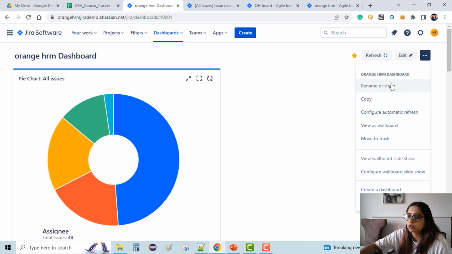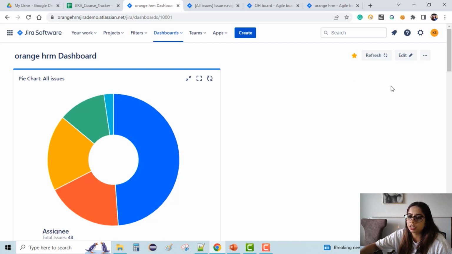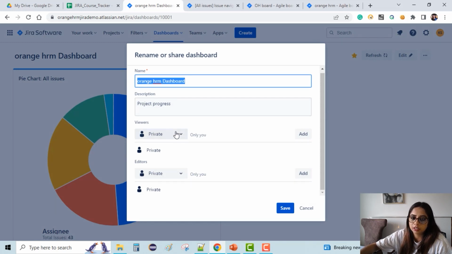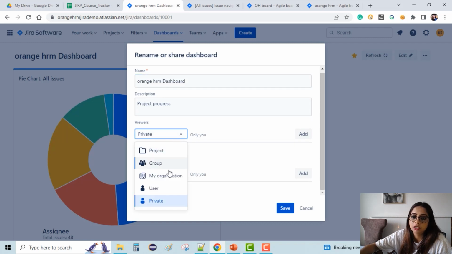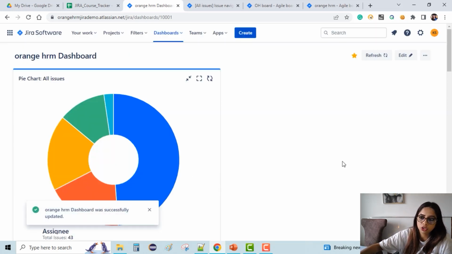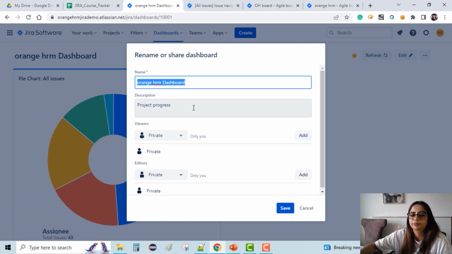So I can just rename or share. So when I click on share, I'll get an option to change the viewers, like it's private. So I want it to be shared with my group or my project, so everybody in the project can see it, and save it. Here we go. Editors also we can change when we want to. Again, I'll show you. So if I want to rename, I can just rename, right?